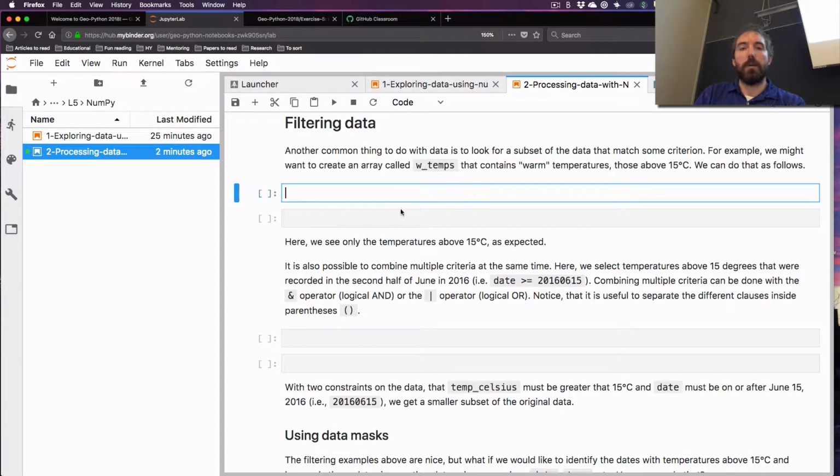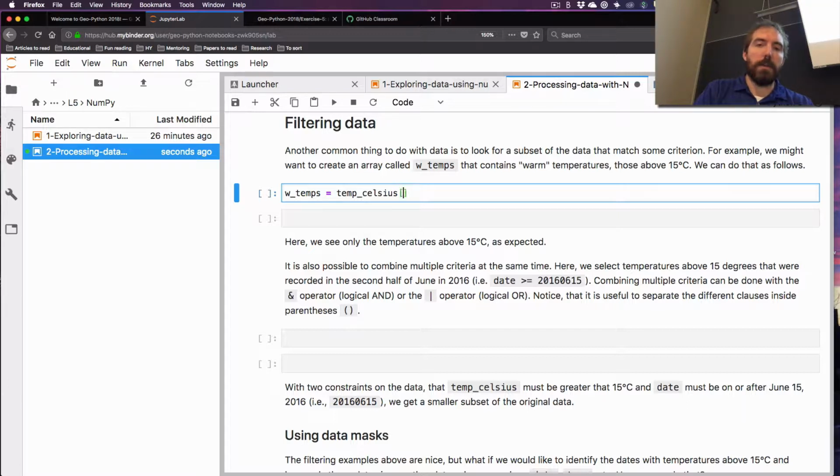So we're going to create a new array called wtemp that's going to contain the values for temperatures above 15 degrees. So wtemp is going to be equal to temp Celsius. We're going to work with temp Celsius since we've just created that, and since Celsius temperatures are more familiar anyway.